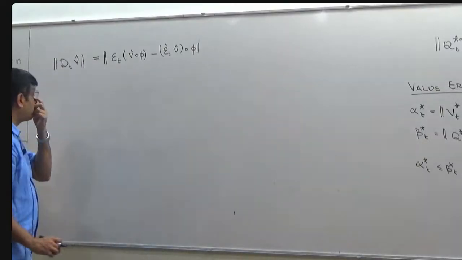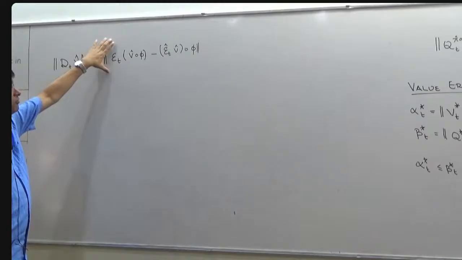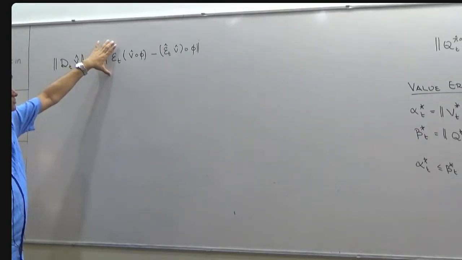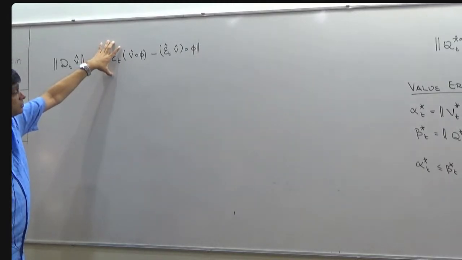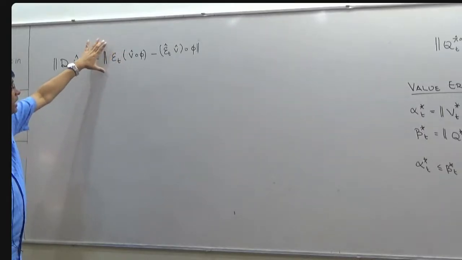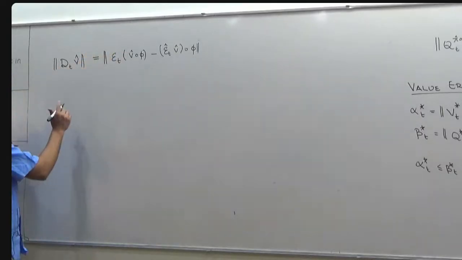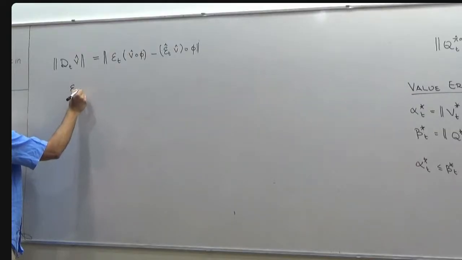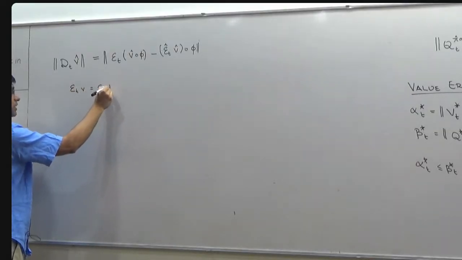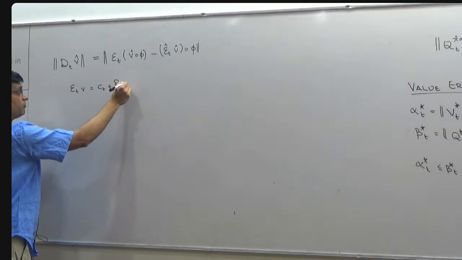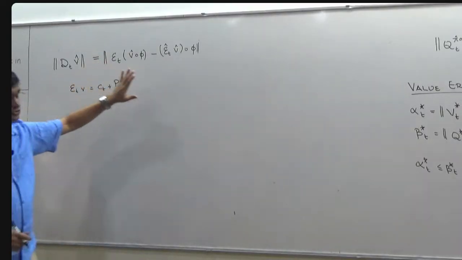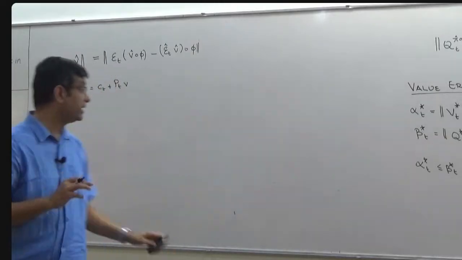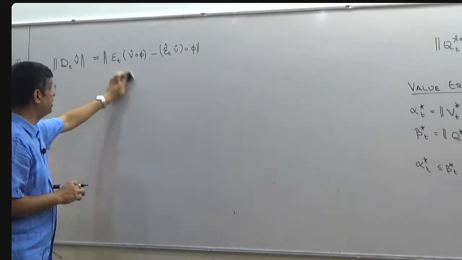I am going to write this out in full just because that would be slightly easier to see what is happening. Let me write it in full, right. I could have done the following, but remember that E t of V was C t plus P t of V and so on. So we can use this type of notation and get the result also. I think it will be slightly clearer if we take a bit more tedious route.